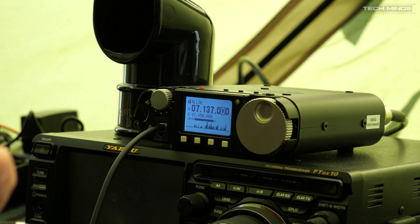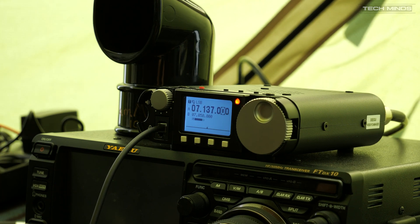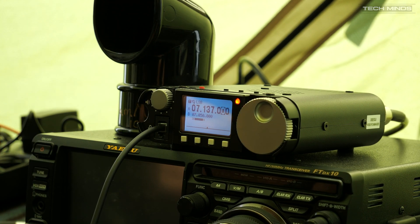Golf Queen 8 Alpha Mike Charlie, Mike 0 Yankee Delta Golf portable. Mike 0 Yankee Delta Golf portable returning. Perfectly readable throughout the last over there. I didn't catch the name — what was the name and signal report again if you don't mind? We're here on a field day so there's a few people in the shack and I'm not paying 100% attention, but I think you're a five and nine. This is a new radio to me, so I'm still learning how to read the LCD screen. My name is Stu, Sugar Tango Uniform, and you look like a five and nine to me on the meter. Mexico 0 Yankee Delta Golf portable, from Golf Queen 8 Alpha Mike Charlie portable, QRP. Over.